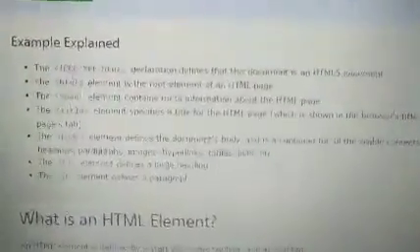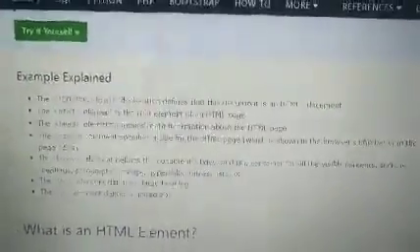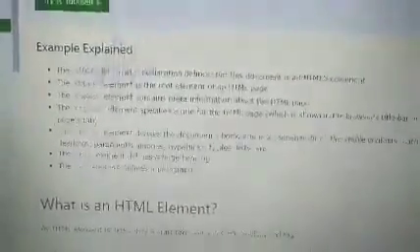Next, the body element defines the body of the document. Whatever is contained in it is visible, and whatever you write under the body tag is the only thing that is visible. Next one is the H1 tag. The H1 tag is defined for a heading. Heading and head are both different.